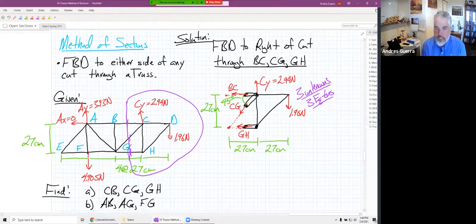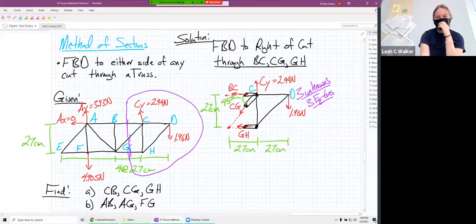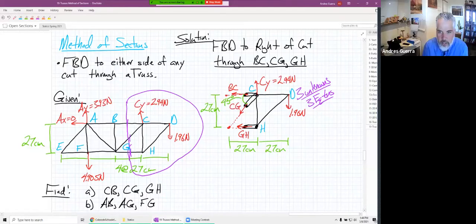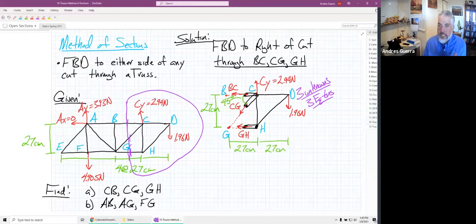This part over here, let's label some stuff here, right? So this is point C, this is point D, this is point H, right? I'll even label G right here and point B. No, the triangle, we never cut through those. There could be 1,000,000 pounds or 1,000,000 newtons in there. There could be 0 newtons in there. They're internal. They do not show up in our FBD. So when we do our equilibrium equations, they do not show up in those either. So we have 3: BC, CG, and GH. Now, let's go.